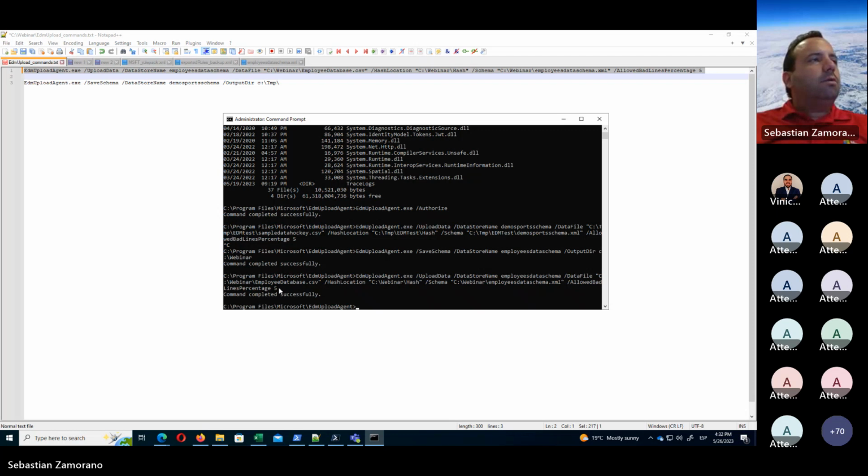And we can permit a certain percentage of bad lines. If you have errors, you can still upload the data and then fix those specific errors. This is a percentage. You can use 0 or 1 to 100. In this case, I don't have any error. Normally, if you have an error, you will see a message saying 98% of the lines will be uploaded correctly, 2% had an error. But in this case, I uploaded all the information at once.